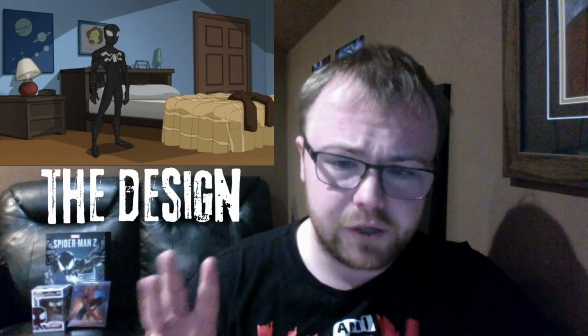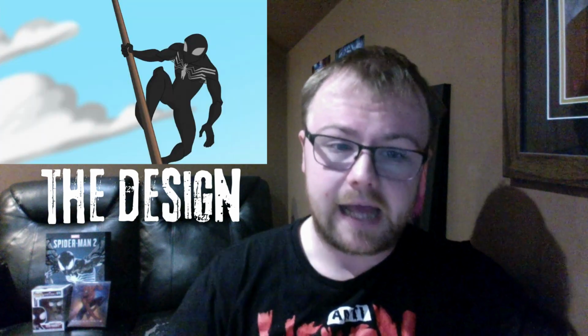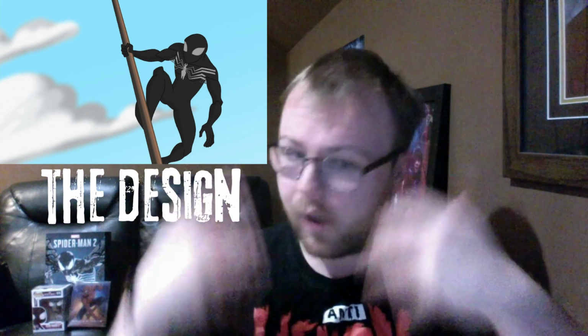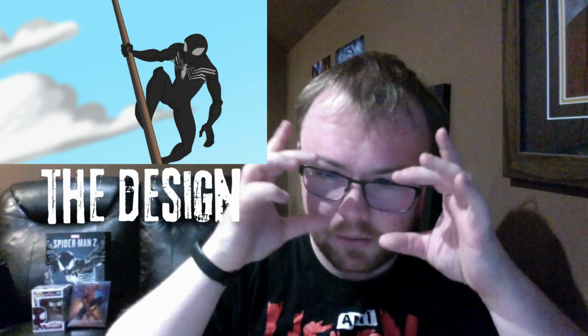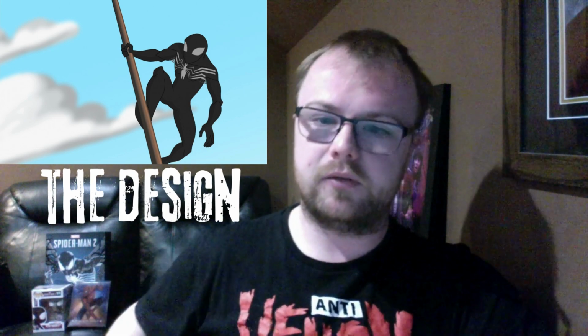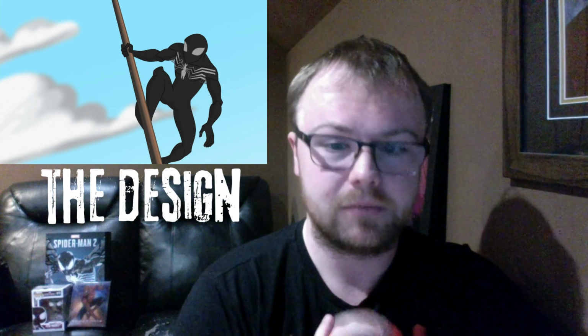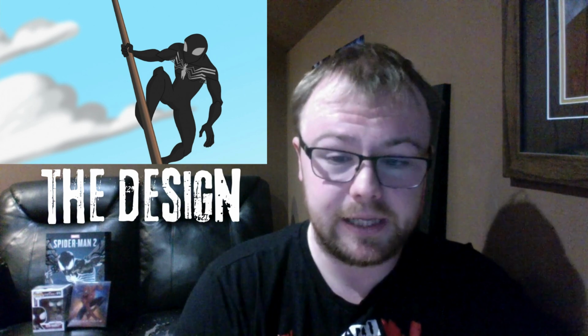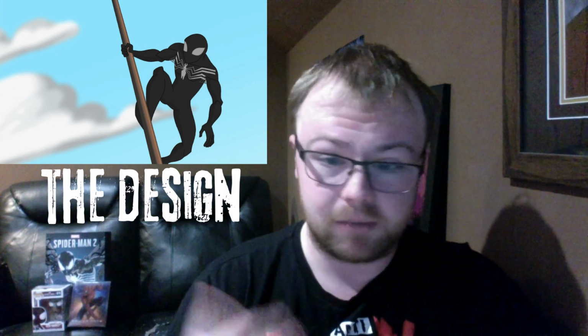And then the third variant, which you get in the third episode, looks like this. It is just literally a full-on symbiote suit. There is no webbing at all. His eyes are a little bit sharper, and the spider logo looks a lot more like the Venom symbiote logo. And at this point, Peter has been completely taken over by the symbiote.